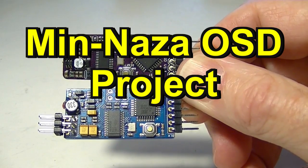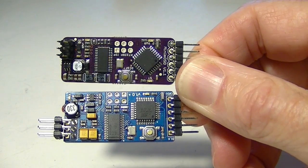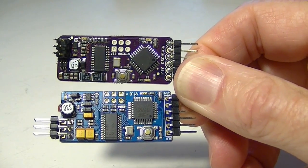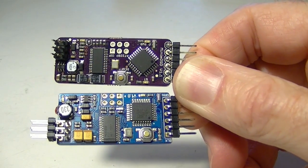This is the first step in my MinNazaOSD project. Now what we're going to be doing is hooking an OSD to the Naza M Lite. So in order to do that, we have to prepare the OSD board for that.